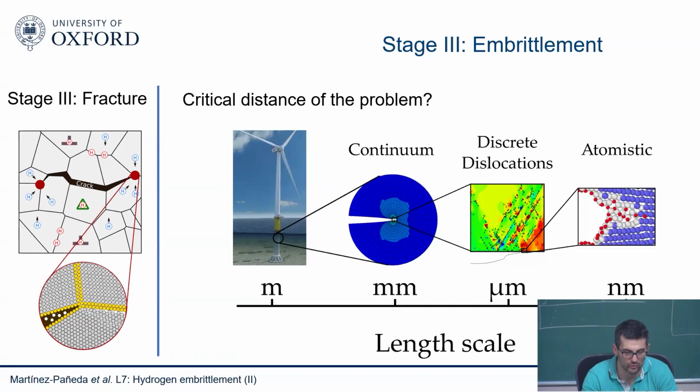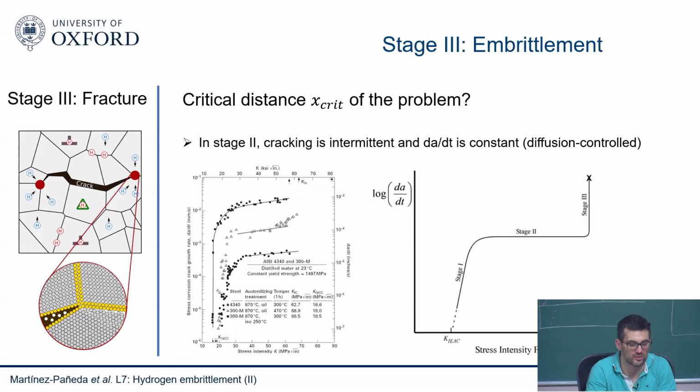And what do I care about? Of course, I always want to predict things at the large scale. We want to serve society. We want to serve engineering practice. So continuum level is ideal for us. But of course we want physically based models that are reliable, and therefore they need to resolve the physics of the problem. If all the physics of your problem are happening in the first 3 atoms ahead of your crack tip, then you need atomistic resolution, and therefore you're a bit screwed, because there's no way you can resolve the large engineering component with atomistic resolution. So the question is, where are we in hydrogen embrittlement? What is the critical distance of the problem? And that you can figure out from experiments.